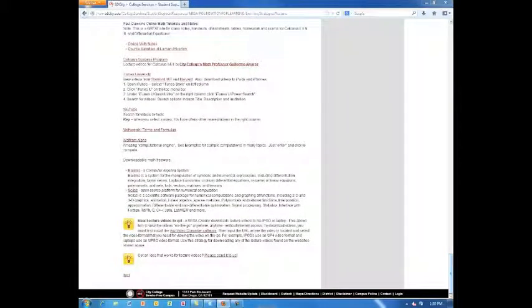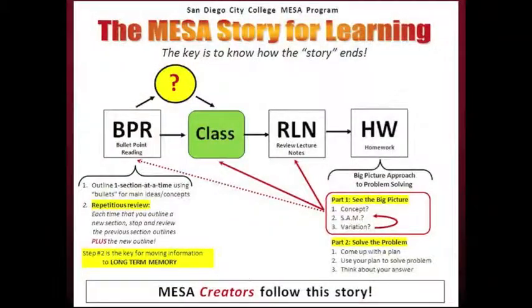Other online resources include Wolfram Alpha for calculations and graphs in math, engineering, and science, math freeware like Maxima and Scilab, and software for downloading lecture videos. Become familiar with the learning strategies in your Mesa toolbox and follow Mesa Law number 3. Work smarter, not harder, to improve your learning and succeed in classes. One example for working smarter is to view tutorial videos before you BPR. This will give you an introduction to the new material, and it will improve your focus for BPR and class.